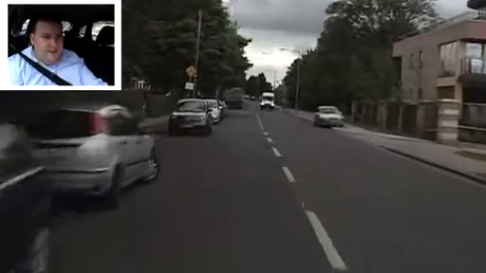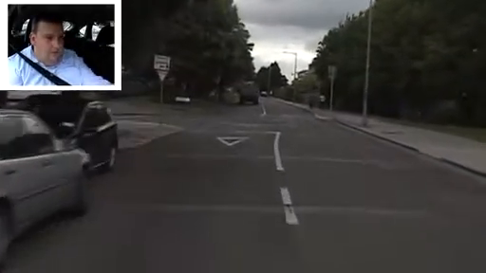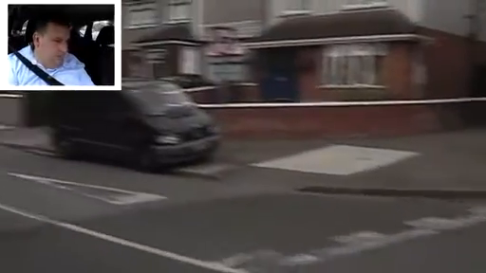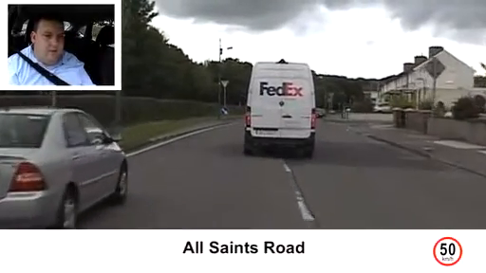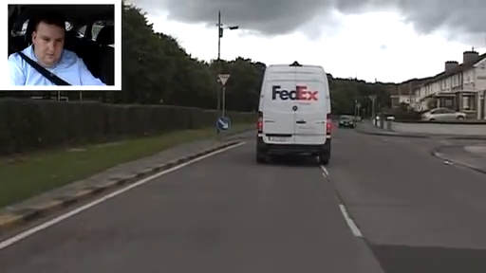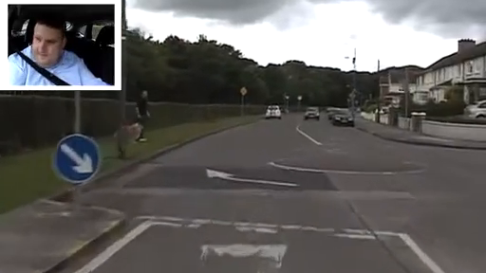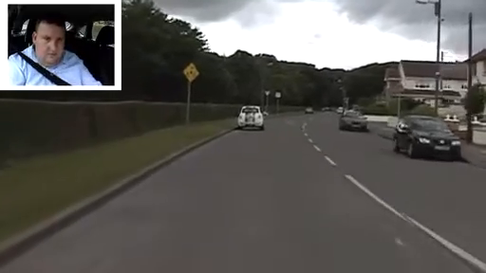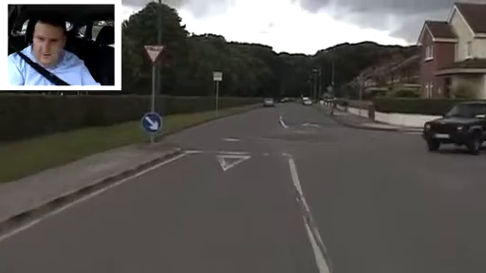Now we're going to take the first exit off this roundabout, back onto All Saints Road. Now we have a delivery van in front of us, so obviously looking for an address, so we just stay back. And a pedestrian with a dog going left, which is the first exit. And then we're taking again the first exit again. Check for traffic coming in from the right hand side.